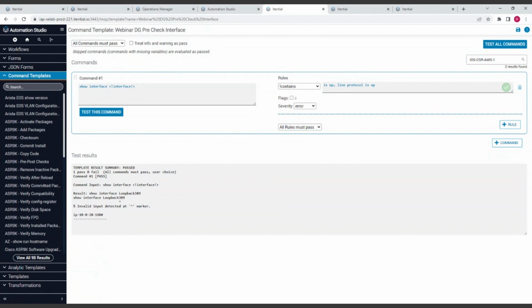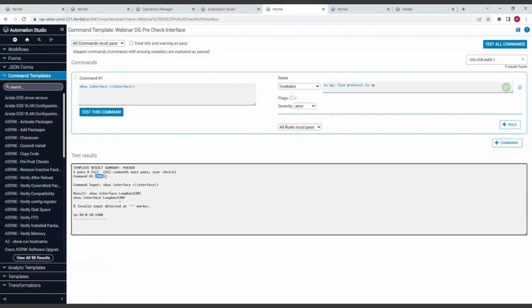So this rule came back as passed. That interface doesn't contain that, so therefore it's not up. And this is what we're really going to be looking for in our workflow. We want to evaluate the output of this command template, right? We're gathering data from a network device using CLI.